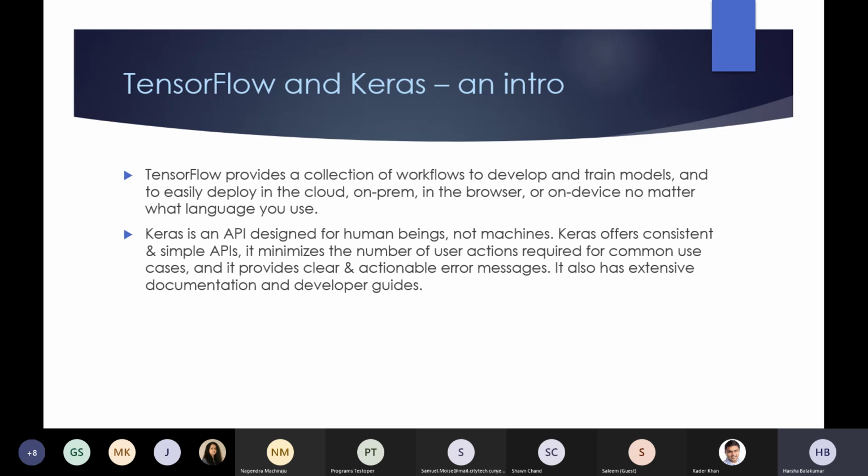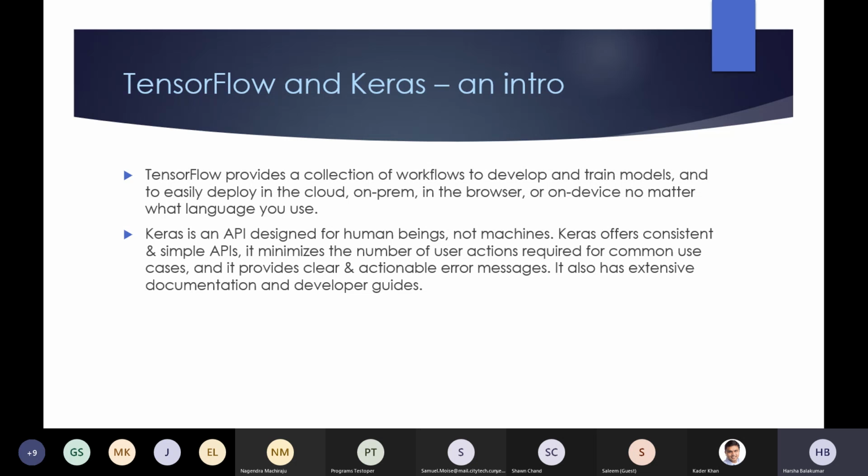It is not just Python, it also supports other languages, mainly JavaScript. And Keras is the API layer in TensorFlow, the application level layer, where you can invoke some of the APIs and use it for your model building.